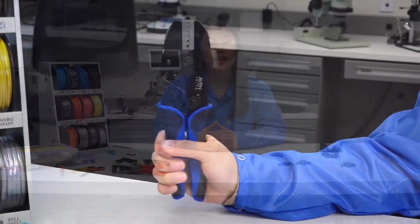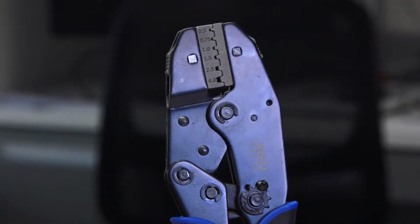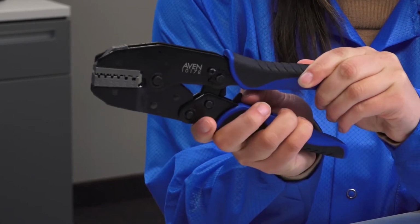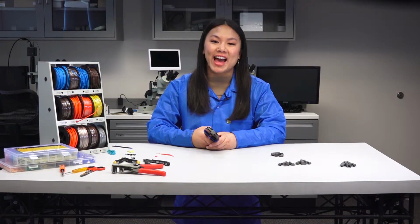These tools are designed to provide a perfect crimp for wire ferrules, cord end terminals, insulated terminals, and heat shrink butt connectors. The handles are rubberized for a comfortable grip, and the ratchet mechanism makes crimping very easy on the hands. The handles also include a quick release lever in case of jamming or if a crimp needs to be redone. Now, let's see AVEN's wire crimpers in action.